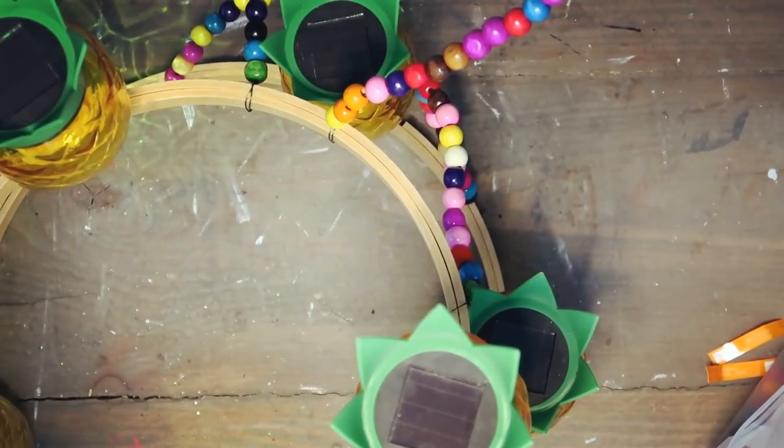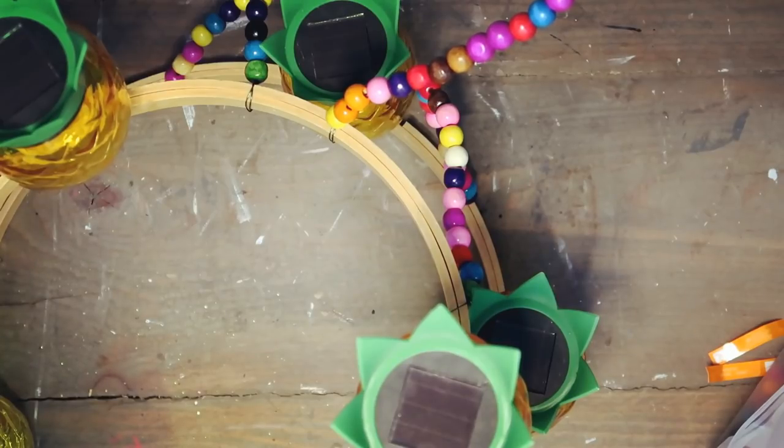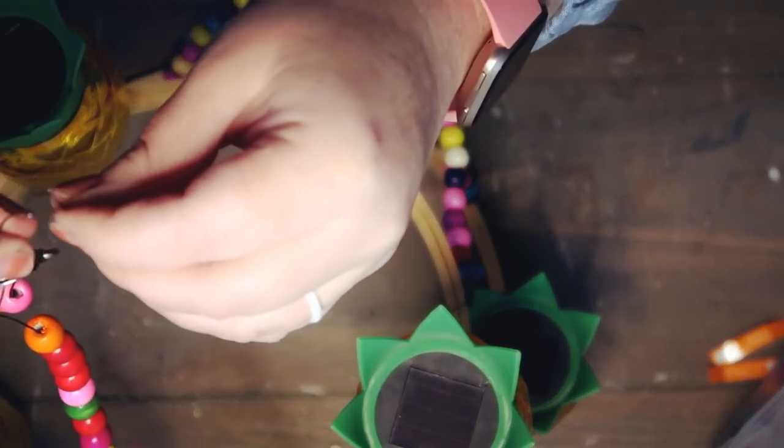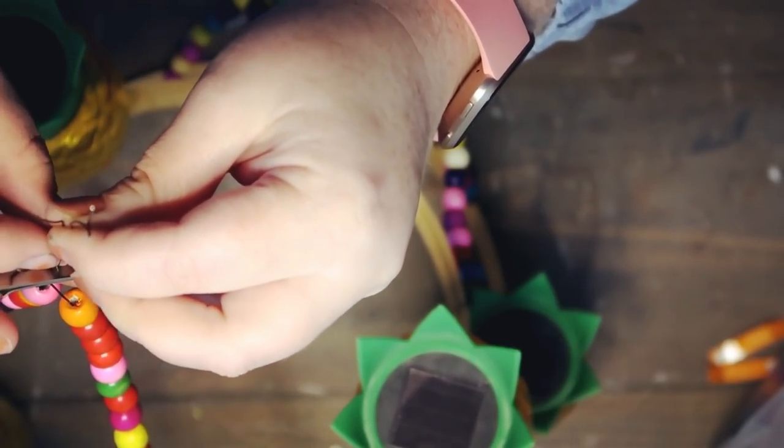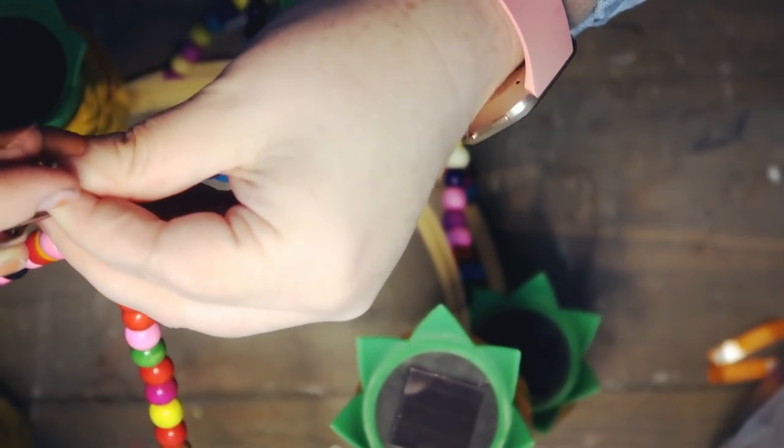So again, I saved you guys from watching me string a million beads. It is pretty time consuming, but it does turn out very cute. And now I am just threading those wires, all 3 of them, through this little hole that's on the hook.